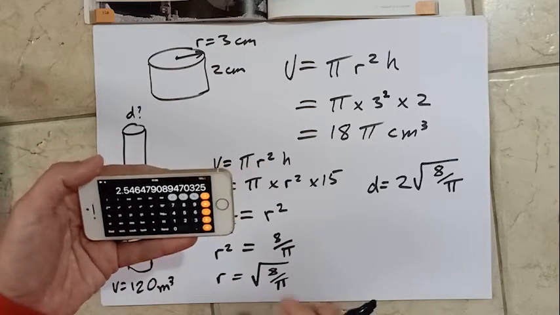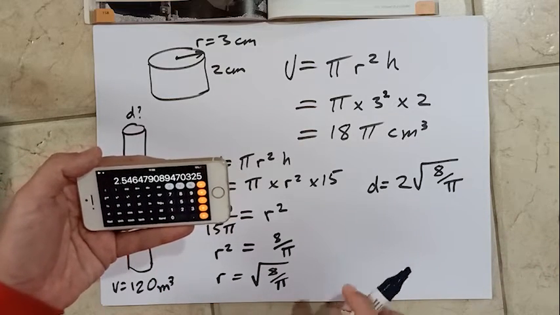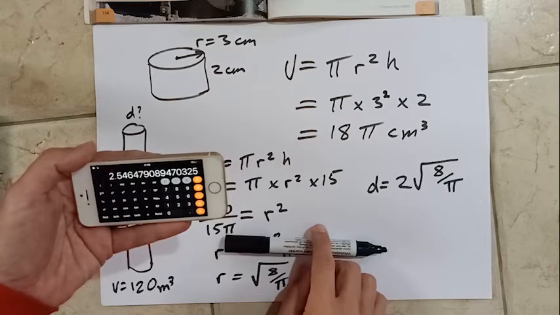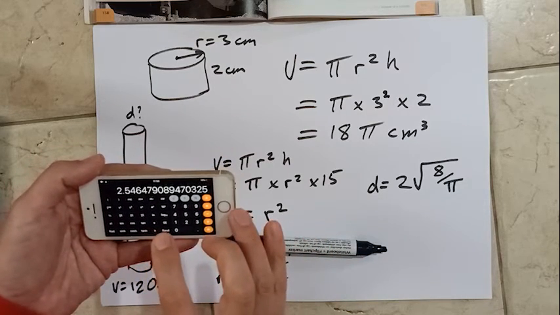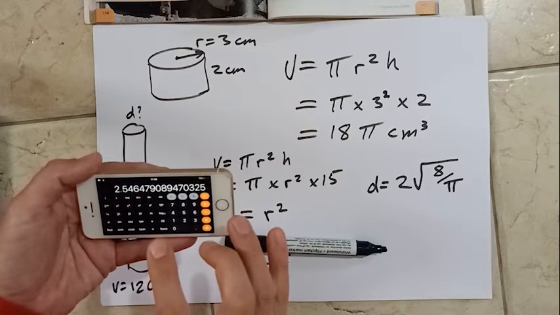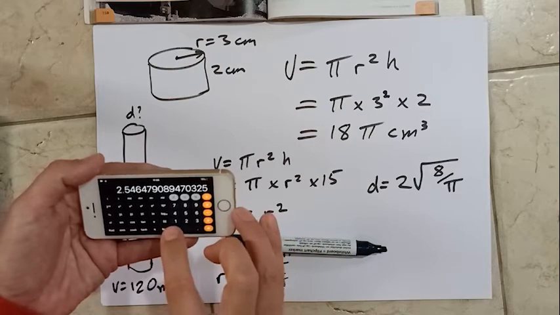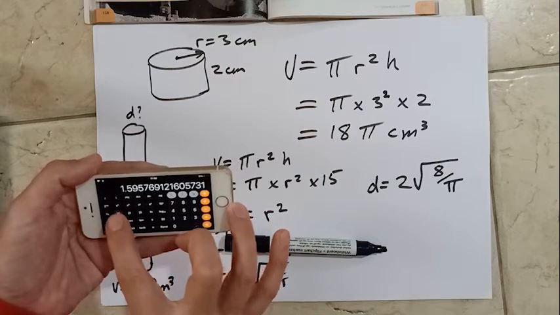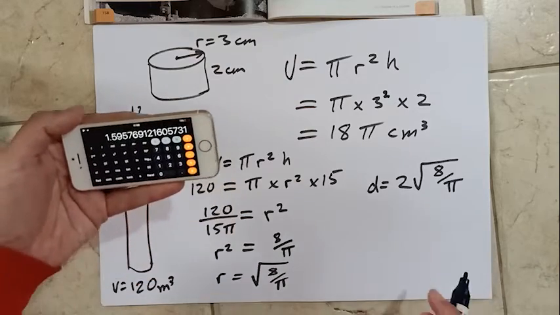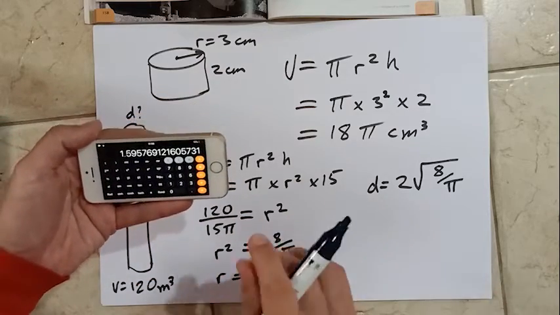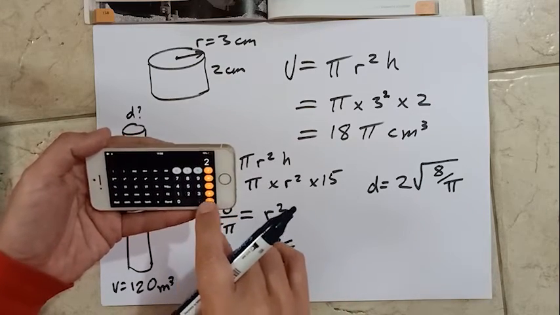Now the square root of that, something times itself equals that. It's going to be what, 1 point, I reckon like 1.5, 1.6, 1 and more than half. Okay, so I'm going to do my square root. Okay, so I said 1.5, 1.6. Yeah, that looks about right. And now I need to times it by 2 to get the diameter.